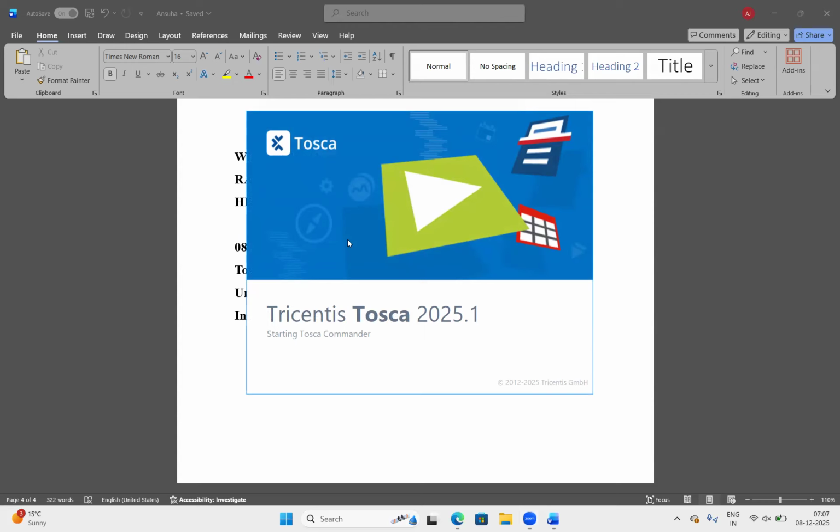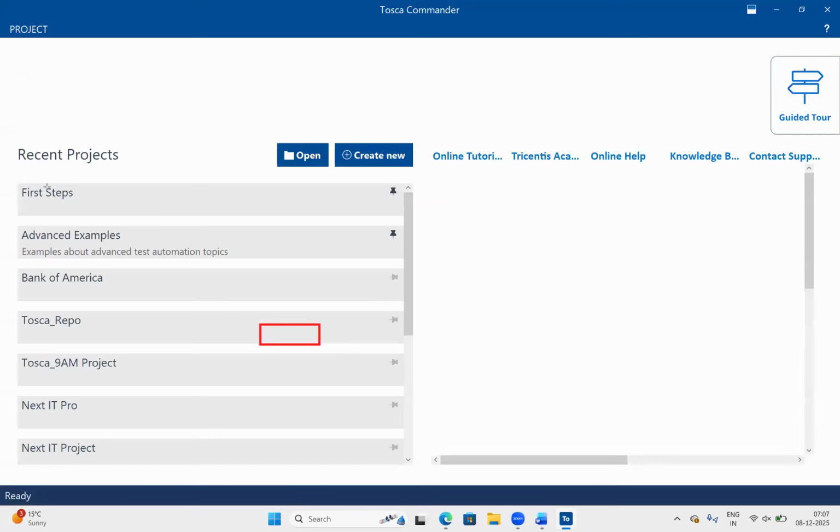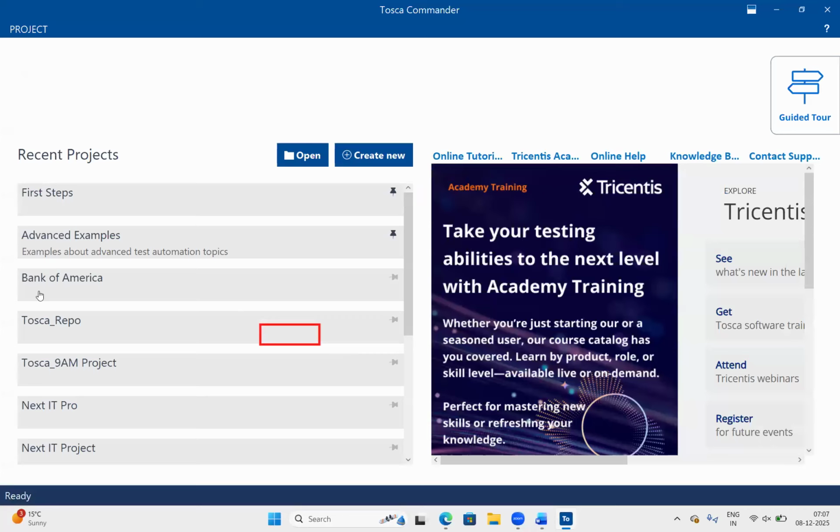Okay. So here, team, I'm just opening this Tosca Commander. At the time of opening this Commander, it always cross-checks the license. Once the license is identified, then only it navigates to the main page.